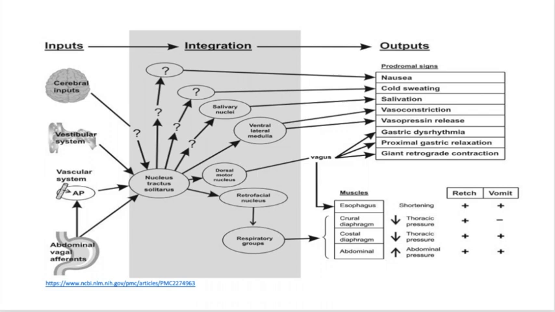So, regardless of whatever the stimulation is, once that stimulation occurs, there is a sequence of events that ends with vomiting. The three phases are pre-ejection, ejection, and post-ejection. During pre-ejection, there's an increase in salivation, there is swallowing, decrease in gastric tone, and there may be tachycardia, pallor, and diaphoresis. As you can see, there are those prodromal signs. Pre-ejection is mediated by acetylcholine. Remember, we are in the peripheral system and the vagus nerve.